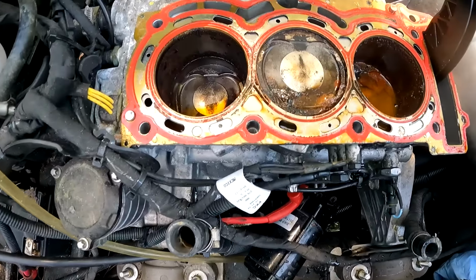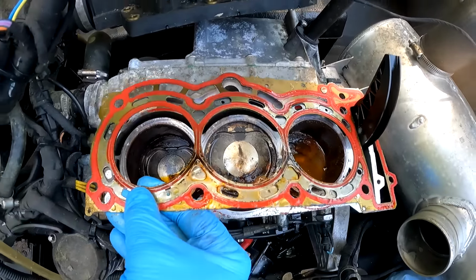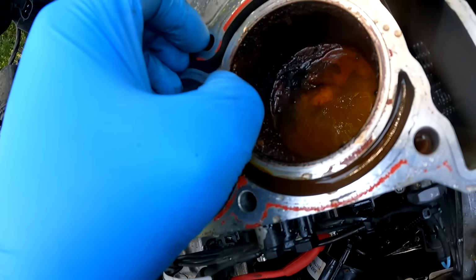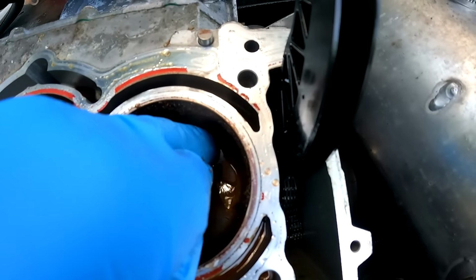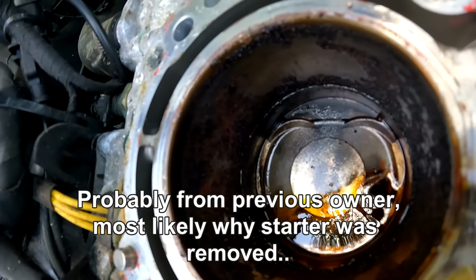However, these cylinders and pistons look absolutely horrible. That rust is pretty thick on there. So even if I did try and hone that out, there's gonna be a lot of pitting, and that piston is just completely stuck. It looks like this piston actually moved a little bit at one point in time.